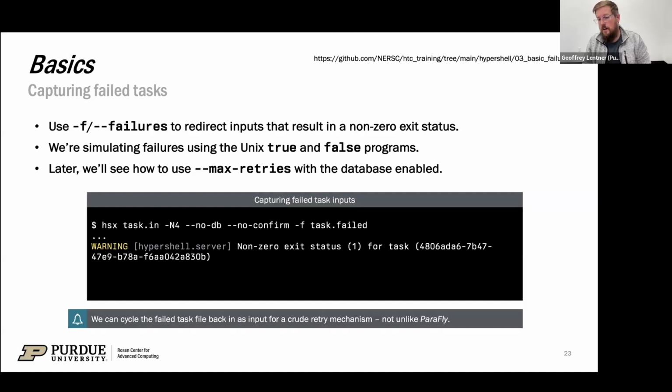And I've got a list of my failures that's maybe 2 tasks. I love the idea that you would take this and feed it right back into the same program as a crude retry mechanism. We have way more advanced capabilities around automatic retries of failed or orphan tasks, but at this level, this is kind of nifty in my book. So we'll talk about retries in a second, but one thing you could do is just feed it back into the program.